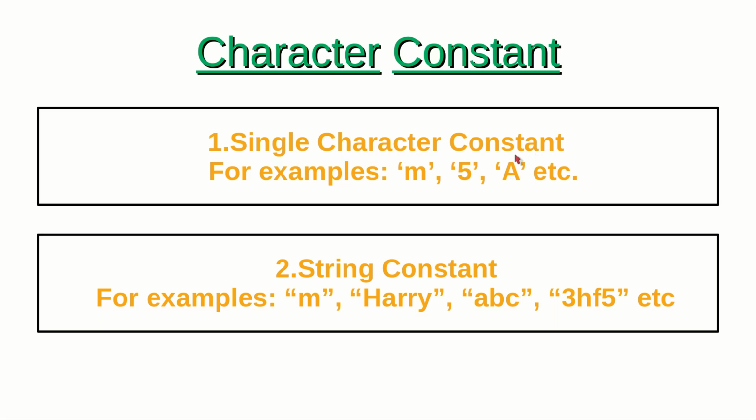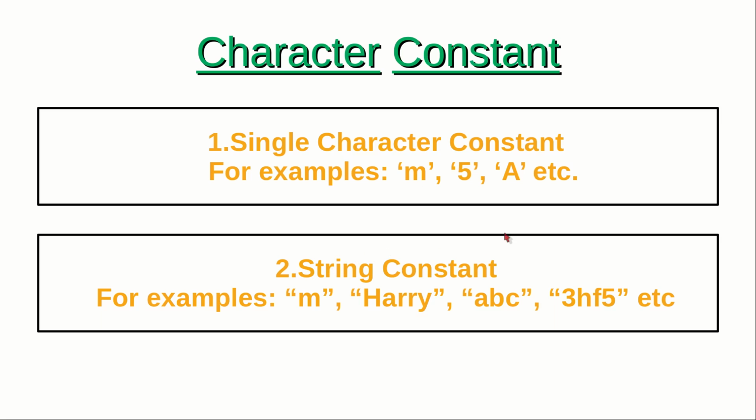And each of these single character constants has an ASCII value associated with it. Now you must be wondering what ASCII value is. Well, ASCII stands for American Standard Code for Information Interchange, and this is generally an integral value. So 'M' has an integral value associated with it. Similarly here, this single character constant '5' doesn't represent integral value 5. It has a different integral value associated with it. And at the end of this video, I will show you guys how to display an ASCII value associated with a single character constant and how to perform arithmetic operations on them.